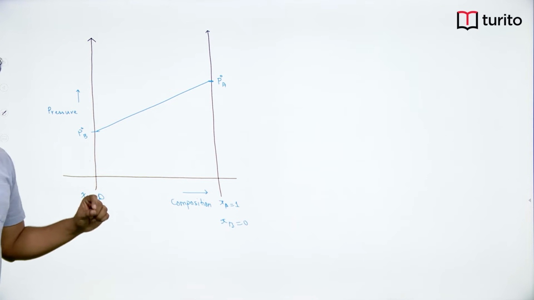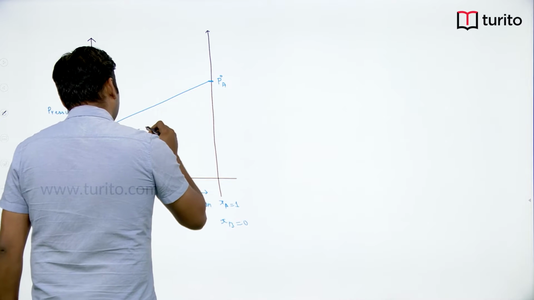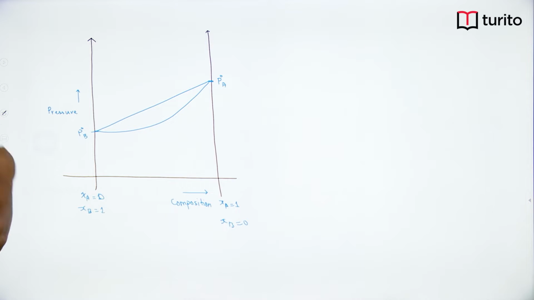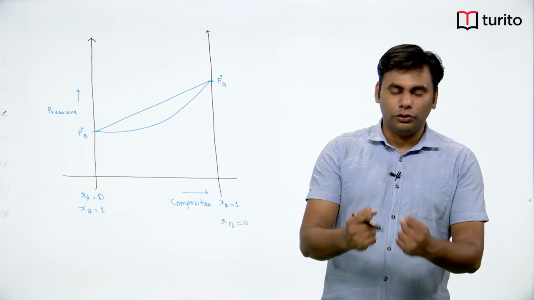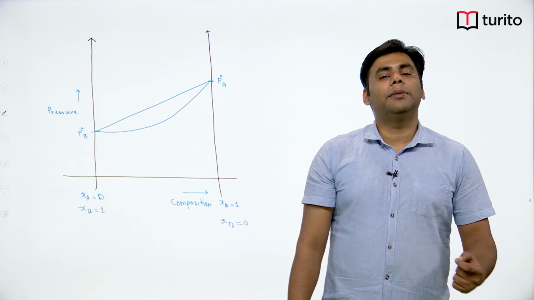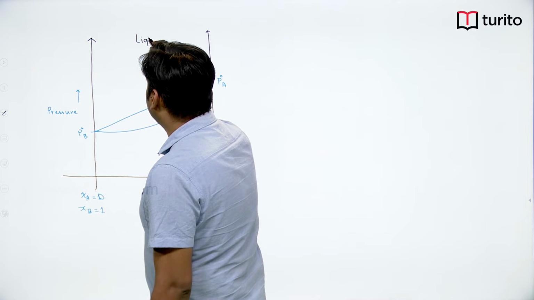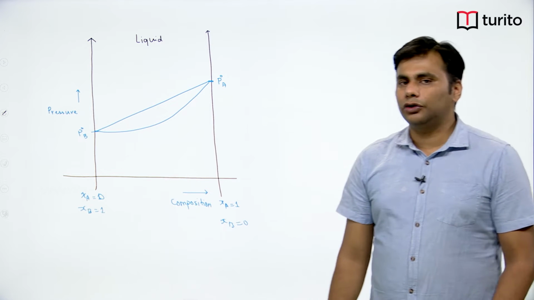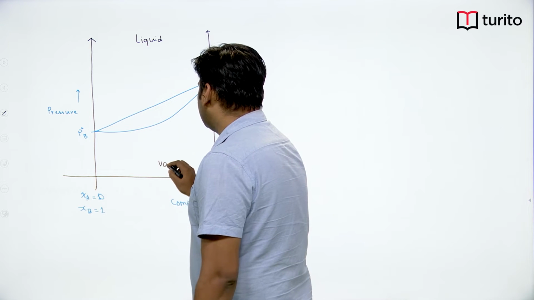Now this was only in terms of mole fraction of components in the liquid phase. If you want to plot with respect to the vapor phase, this line would represent the vapor phase. This is actually a very important concept. We know that at high pressure, the molecules come closer, so they have interaction and can change into liquid. At very low pressure, the molecules are away from each other and their force of interaction is negligible, so they exist as gas, or we say there is a vapor.